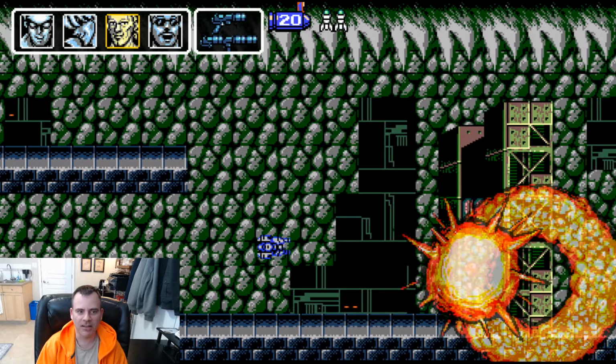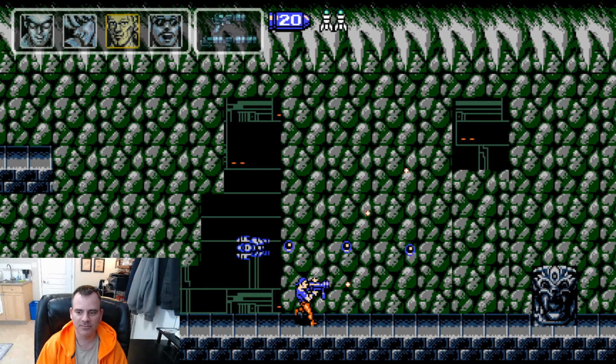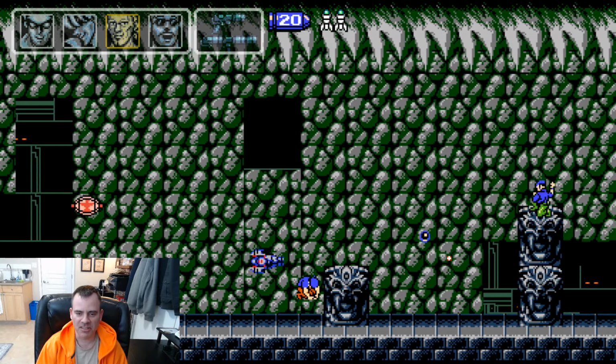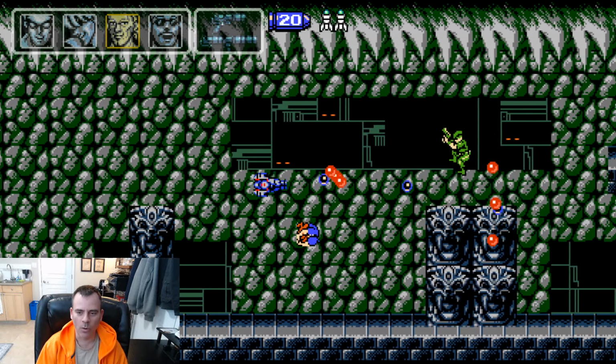Okay, let's pick a different character. Let's try to use Smith here. We've been using Beans too much. Smith is really, really good. He's one of the better characters because he gets spread fire. Who doesn't love spread fire? My spread fire is better because I made it more like the Super Nintendo version. It's faster. It's not so laggy, and it always does spread.